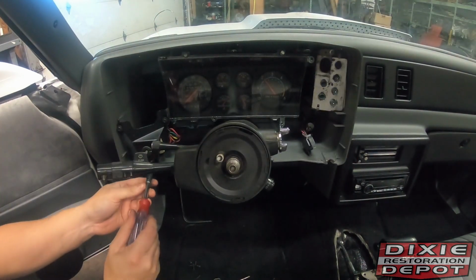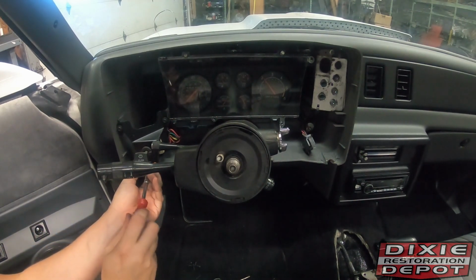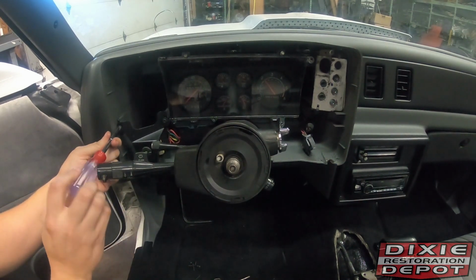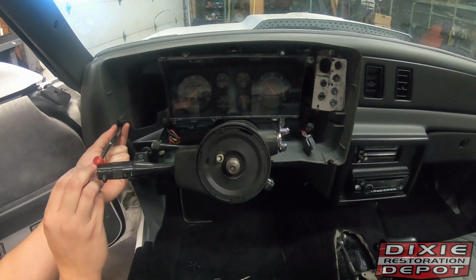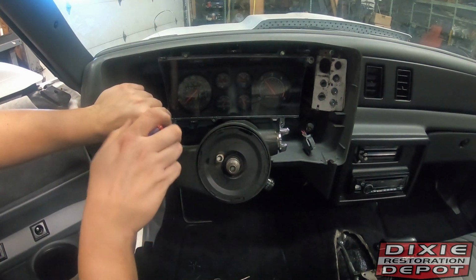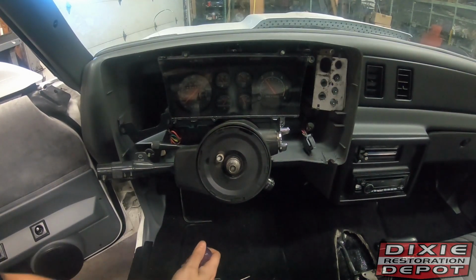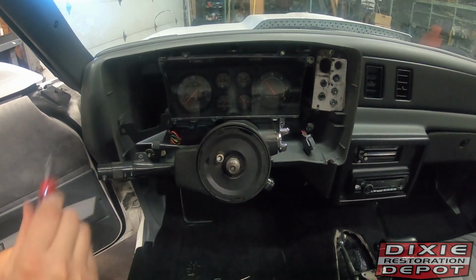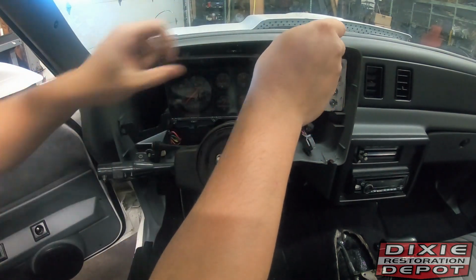Up. We're going to move on to removing all the screws. You're going to have a mixture of 7mm, 5.5mm, and 1/4 inch in here, possibly some other ones if somebody's taken your car apart. I've pre-loosened some of these to shorten the sequence a little bit. Again, remember which screws you took out and where they went. That is very valuable information when it comes to reassembly.